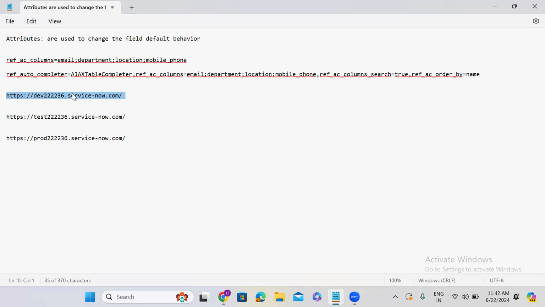Getting my point? Here, developers will develop something. Whatever is developed should go to the tester. Testers will test it. Then it will go to the showroom. Showroom means the production environment, where all the employees will use it. When employees are using this and they get any issues, ServiceNow admins will come into the picture. ServiceNow admins will have access to the production environment. Developers will not be given production permission unless they request it.